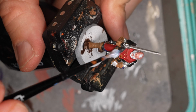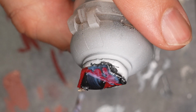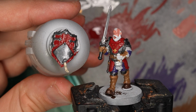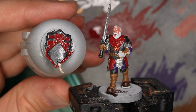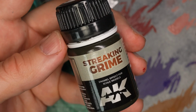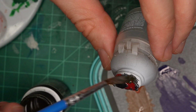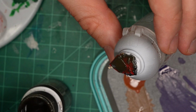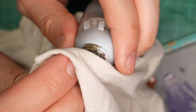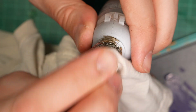Taking Technical Art Coat varnish, I douse the entirety of the miniature and the shield, letting it sit for ample amounts of time so that it can dry properly. And then you're left with a very shiny looking miniature, but don't worry, we're going to dull this down eventually. With AK Interactive Streaking Grime and a trashy, cheap brush, I just give the miniature and shield a complete mud bath, letting it sit for 15 minutes. Using an old t-shirt, I wiped off the excess surface oil paint. While it worked great on the shield, I realized I made a mistake.